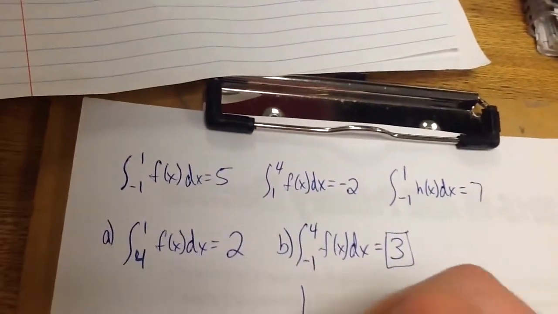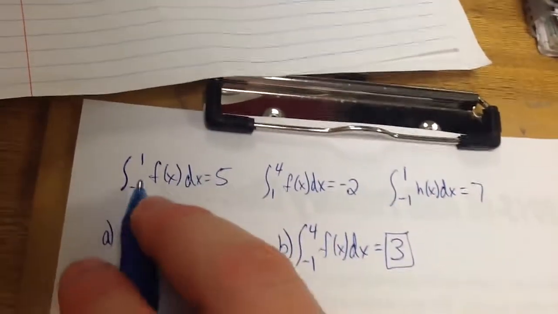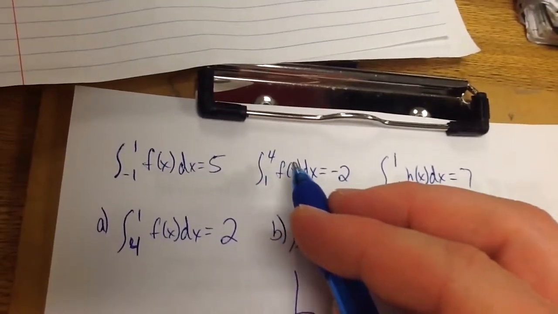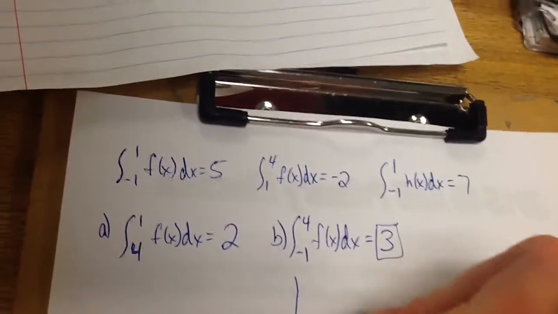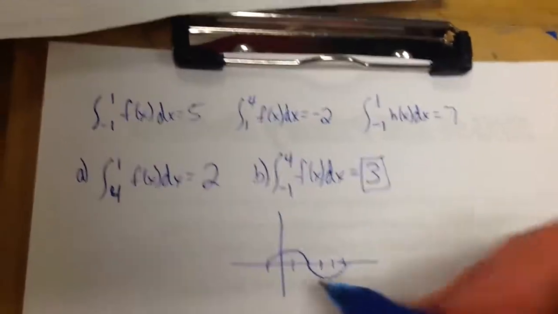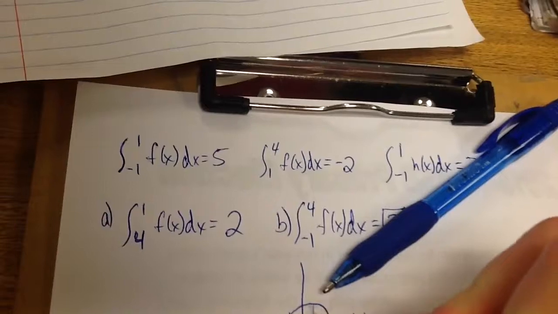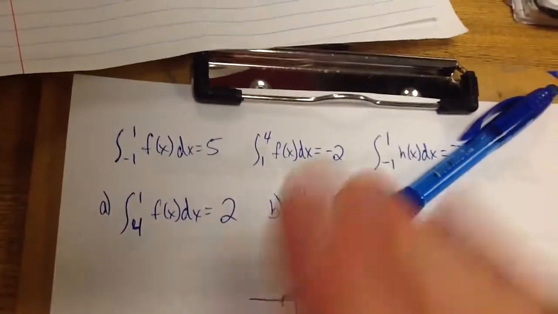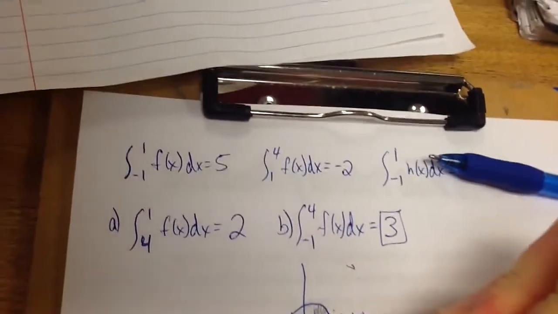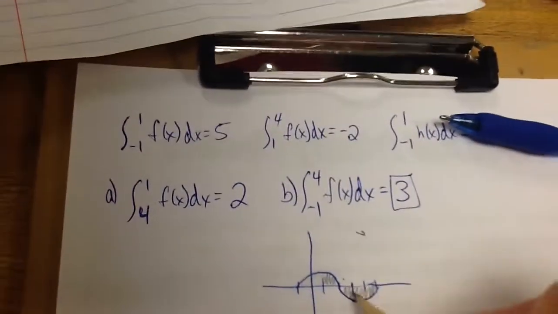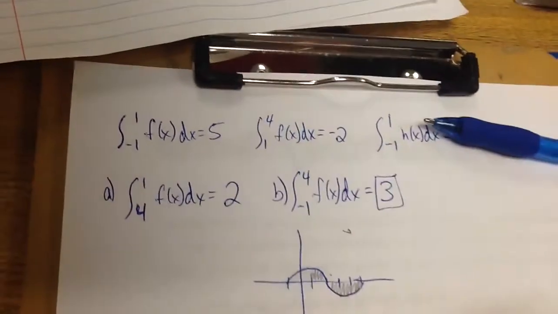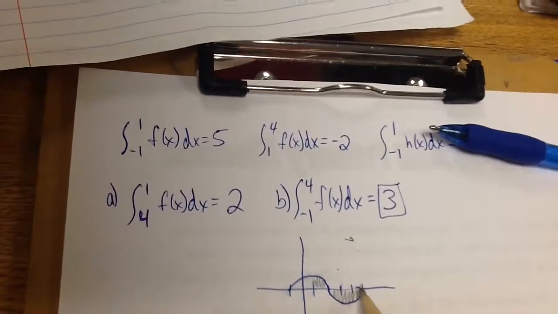And the way you could picture that is from -1 to 1, whatever this function is, I don't know, but there's an area underneath of +5. From 1 to 4, I don't necessarily know where it crosses the x-axis, so it could be something like that. I have no idea. But I know from -1 to 1 that is +5, which makes sense, that's positive. And from 1 to 4, that area is -2. That kind of looks like it makes sense. There's more underneath than there is above, so that could be -2, right? Like if that was +1 and that was -3, it would be -2.